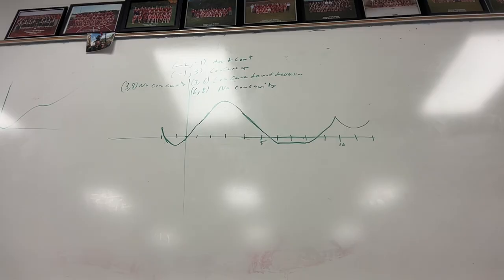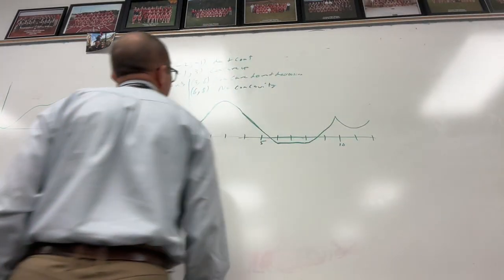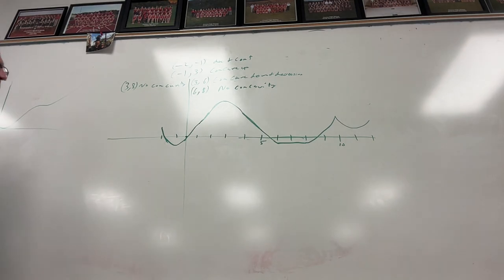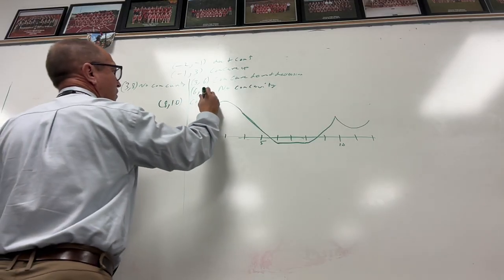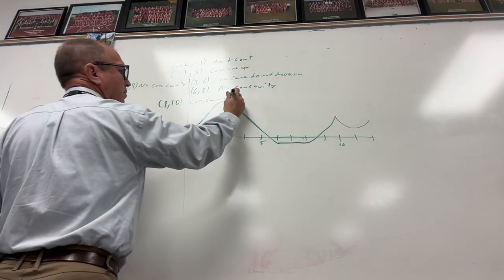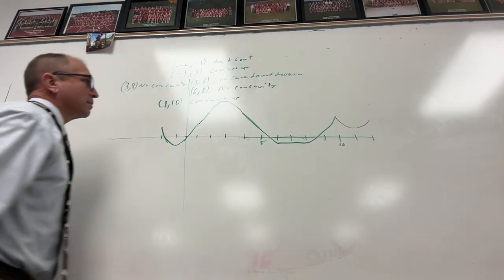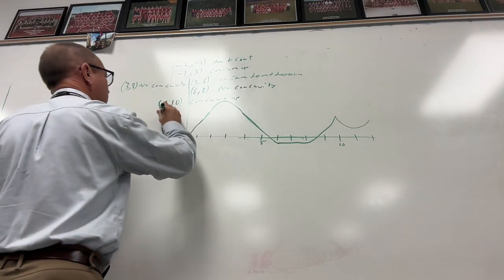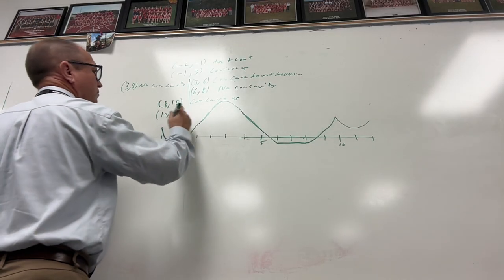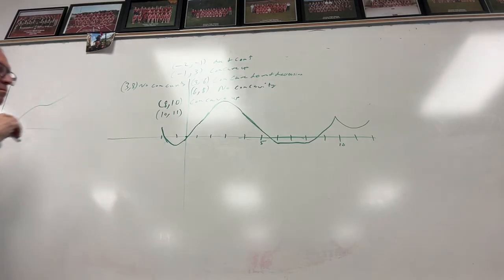Well, I guess finishing up the easy part after. The easy part. I don't know that any of this is easy. Well, I'm saying the part that's a bit more cut and dry. From 8 to 10, it is increasing, concave up. I'm going to leave off the increasing part, but I will put the concave up part. And then from 10 to 11, it's decreasing, concave up, and then 11 to 12, it's increasing, concave up.